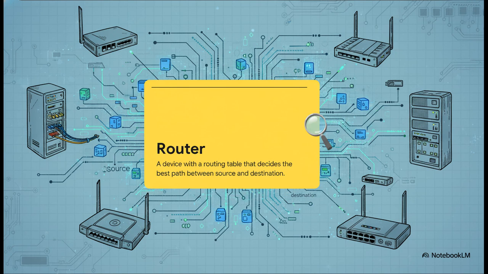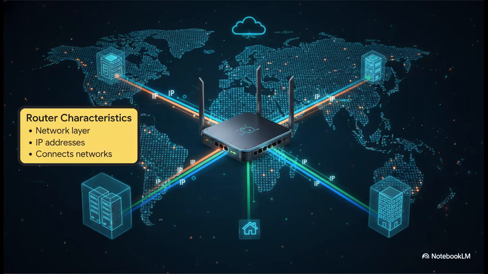Now we're talking about a highly sophisticated Layer 3 device. A router doesn't just connect devices, it connects entire networks together. It utilizes a complex routing table to determine the absolute best possible path between a source network and a destination network. It is the intelligent engine designed specifically to navigate the vast, interconnected webs of the internet and enterprise infrastructure. Because it operates up here on Layer 3, the router doesn't care at all about your physical MAC address. It works strictly on the basis of logical IP addresses.